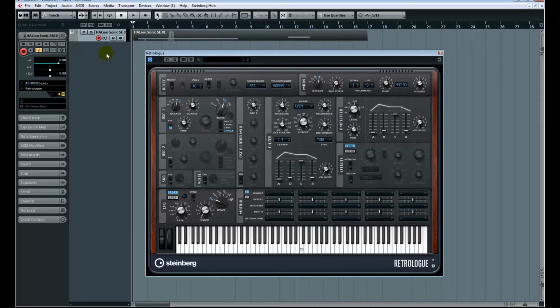And I've now just taken that MIDI information, and instead of routing it to the Halion SE, I've routed it to the Retrologue. And let's listen to this. Alright, so I had to stop that. Not nearly as exciting as the Halion patch. This is much more of just a basic sawtooth wave. But you can see it's playing the same note for the same length of time if I hadn't stopped it. But just with a completely new timbre, right?